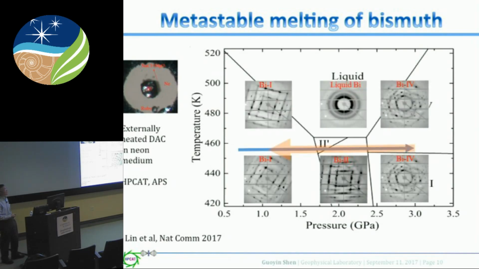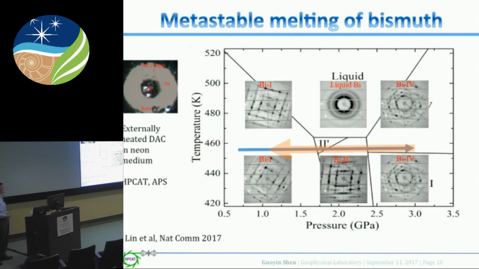And we keep the same temperature, and then we decompress from bismuth 4 or bismuth 3. And then here, when we reach this PT condition, we clearly see, let's call it non-crystalline, because from X-ray we cannot really distinguish whether it's glass or liquid. I put this liquid because we have later evidence. So it's a non-crystalline bismuth. And then eventually, as we decrease pressure more, we see the bismuth 1 phase.